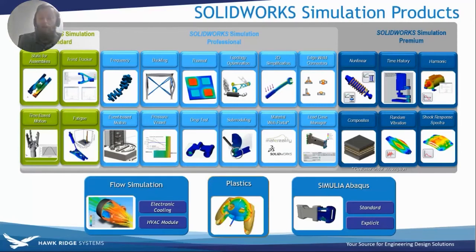Yeah, depending on what year you're on as well, because they did move it in 2019, or in 2020 they moved it. So in 2019, it's in the Mesher tool under the advanced options. There's a little checkbox for draft quality. But in 2020, there's a whole separate tab on the Mesher where you can choose which body or which part you want to be draft and which ones you want to be high quality as well. So it kind of depends on which version you're using. SolidWorks Premium does include simulation, yes, for FEA.